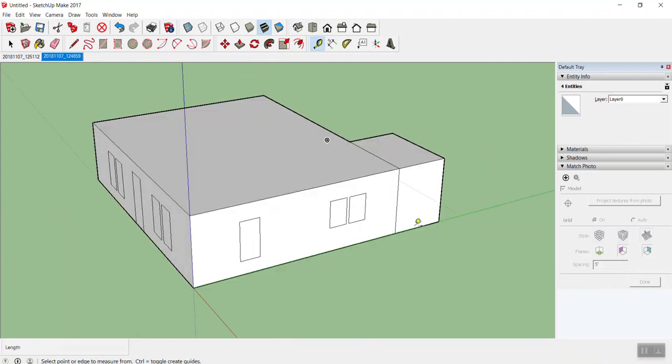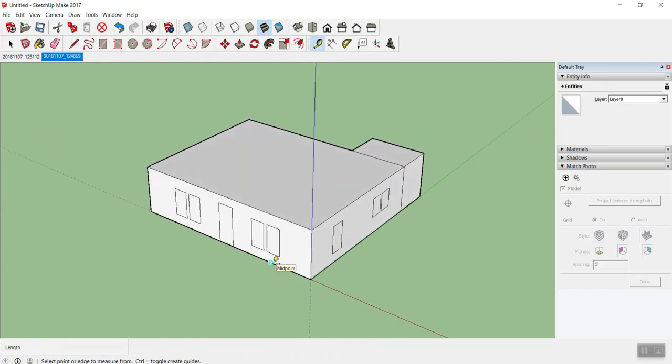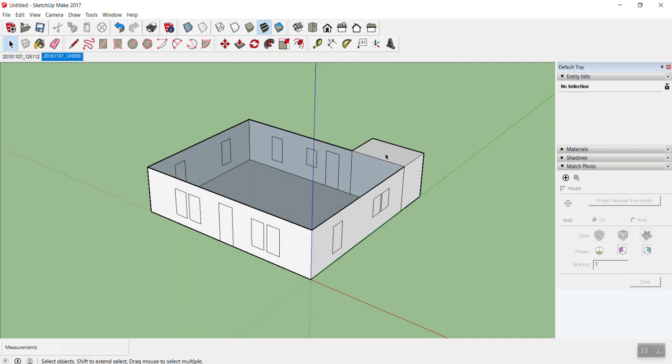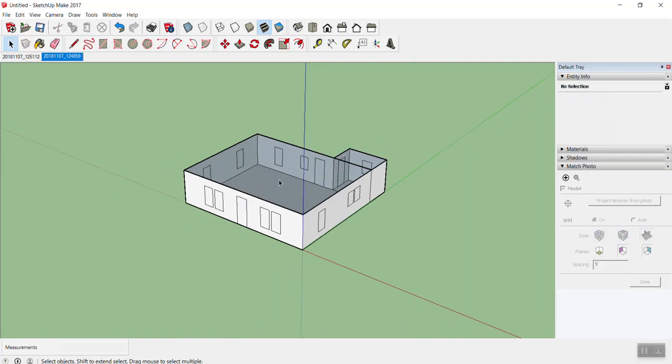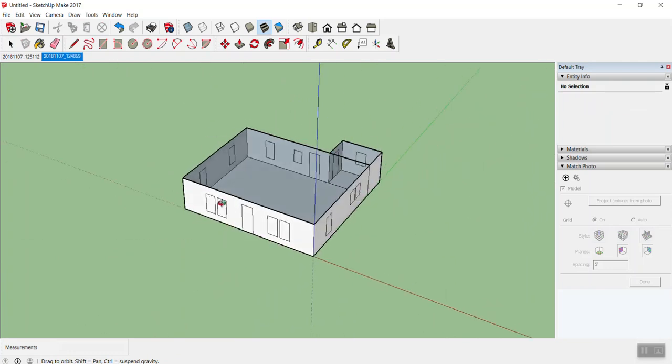And now what I'm going to do is I'm going to create a drawing from the SketchUp that will show anybody looking at the audit what windows and doors and walls we're talking about. So I'm going to start off by taking off the roof, so that we can get a good view of everything.